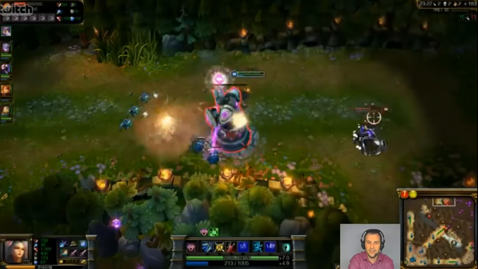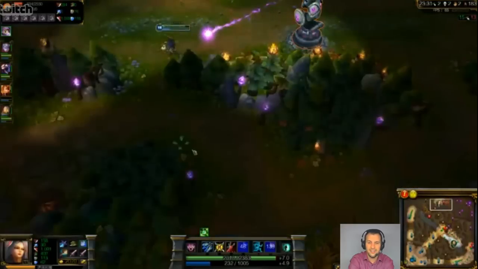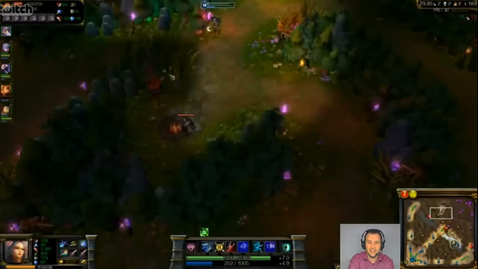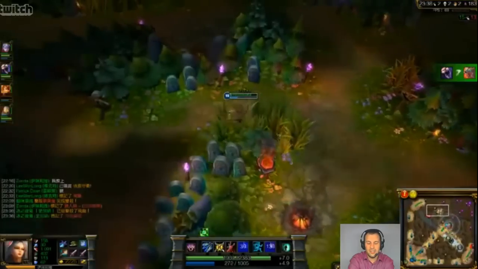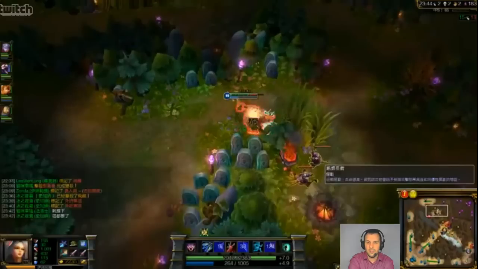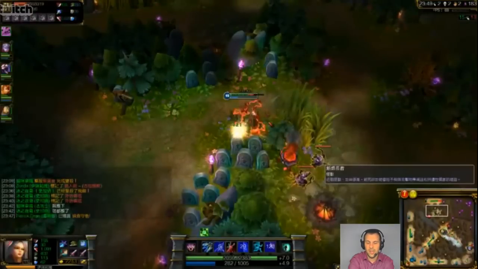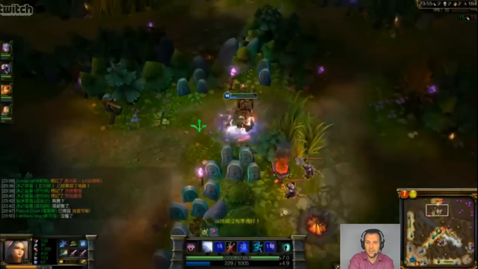Oh man, this Gragas is so annoying. See, that's what I mean with Gragas. It's just insane. Maybe not the best sustain, but at least very, very good sustain, both in mana regen as in just health. I mean, the armor buff and magic resist buff is just great for staying alive in that lane.